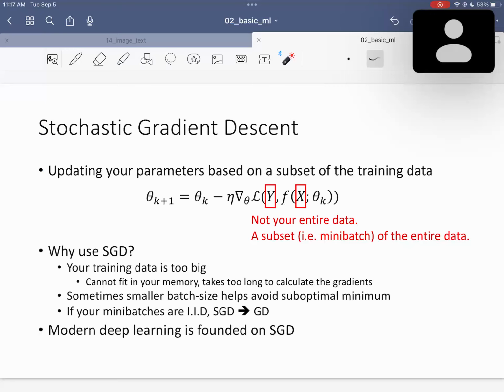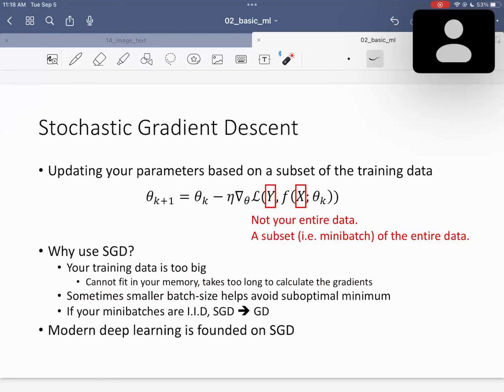So there's sampling involved. That is why it's stochastic, because you randomly sample a very small portion from your entire data, like, as I said, 64, 32, or even 8 samples at a time. That is where stochasticity comes in. It doesn't fit in memory, and it takes too long to calculate the gradient, so you take a very small amount.